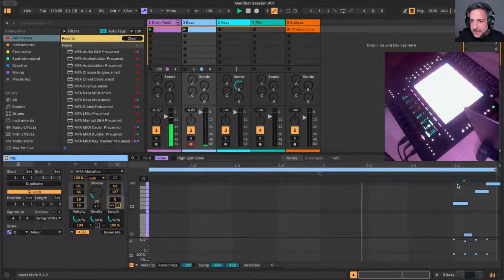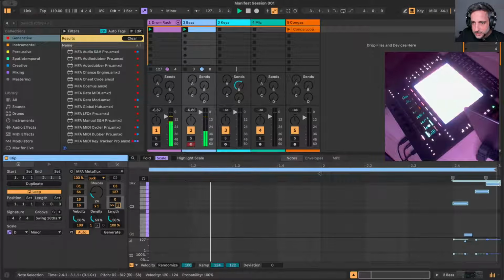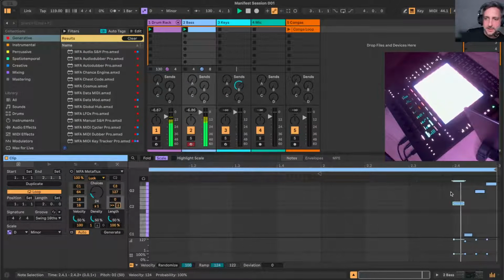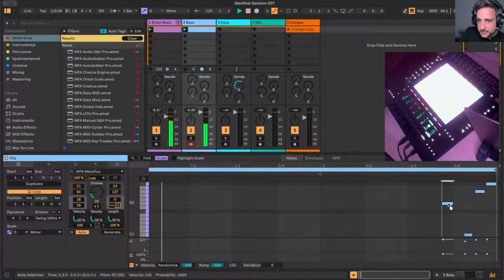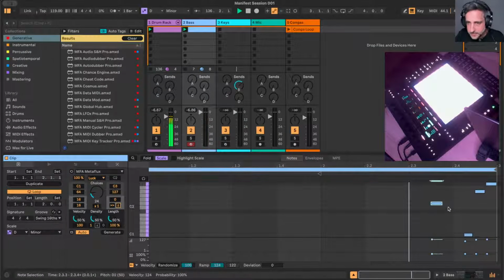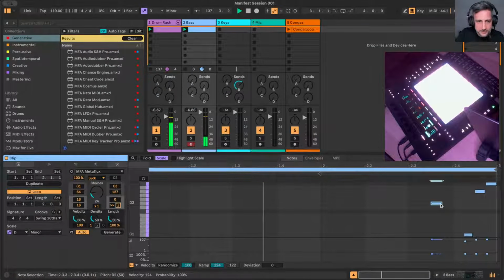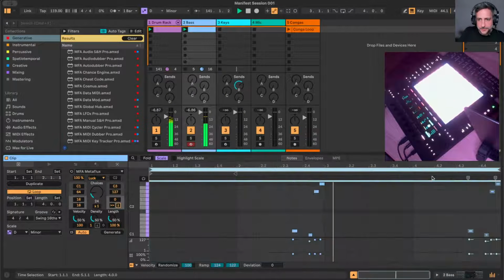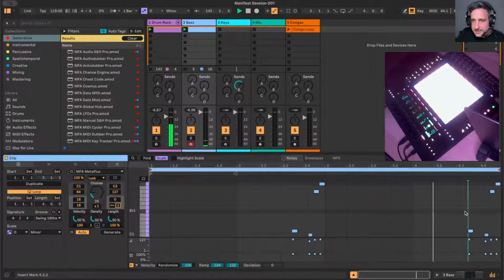Okay, so there's a bit of glide on there, which I don't want to really be hearing, so I'm just going to shorten these a bit. Okay, and I don't really want a kick obscuring the bass line or vice versa. So I'm just going to slide that one over so the kick has its own little territory there. And I'm going to drop that note down an octave. Cool. Okay, now I'm going to duplicate this out. So just select the loop brace, Command D.